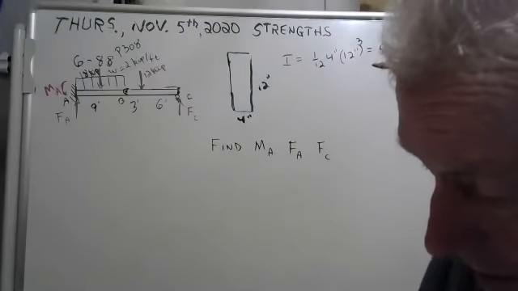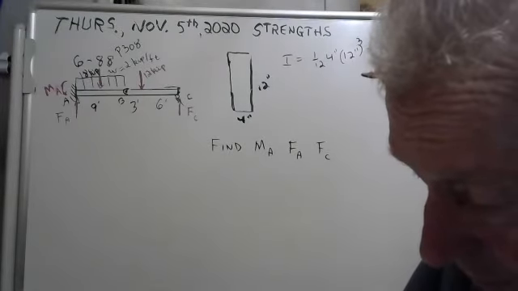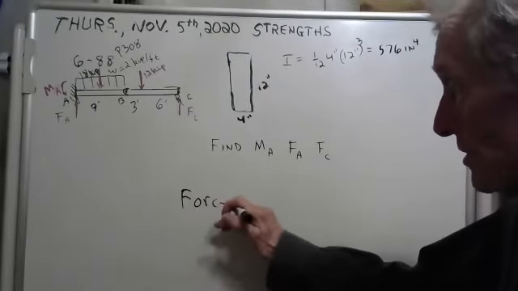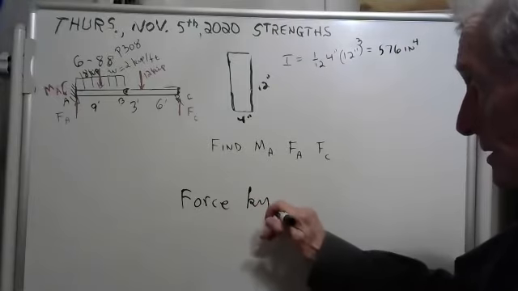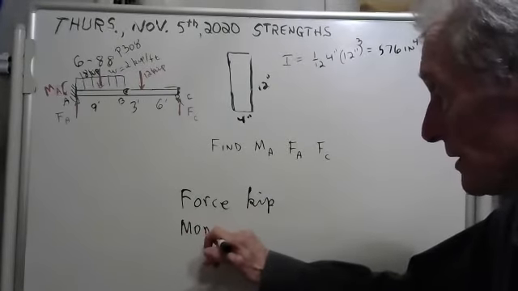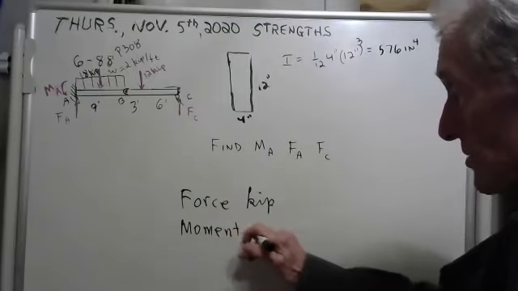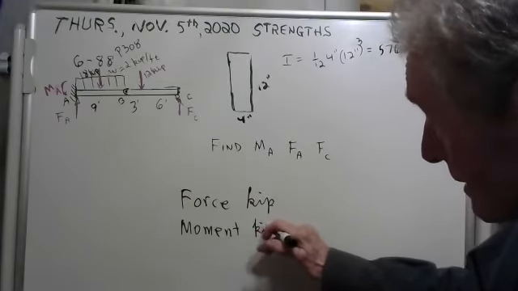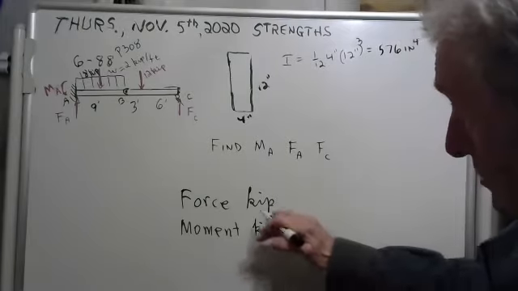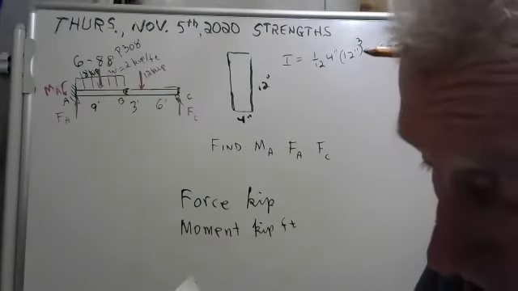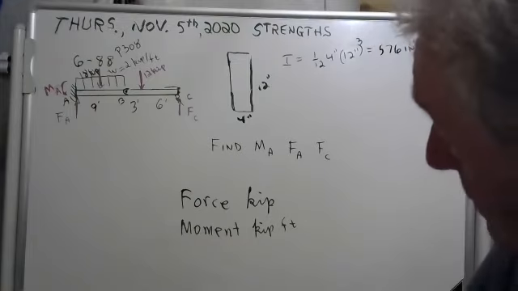Moments aren't measured in kips. Force is measured in kips, but moment is not measured in kips. Moment is measured in, well, several things. You could measure it in kip feet, but you don't measure moments in kip. Sorry to interrupt, but I want you to learn that. That's really important. Go ahead, Shane.